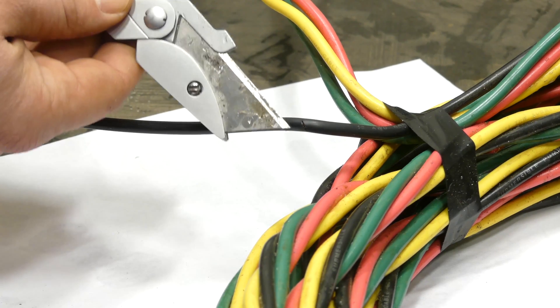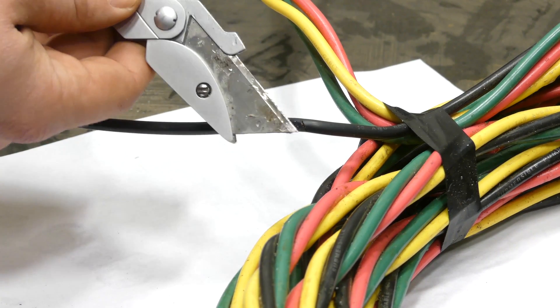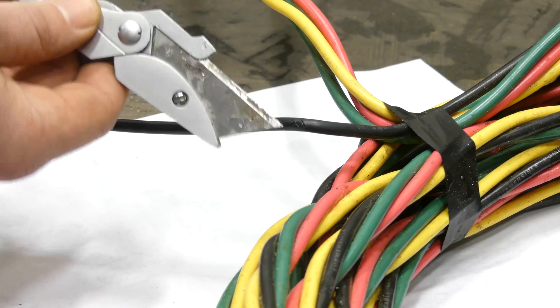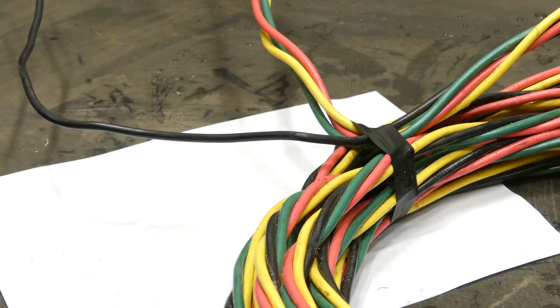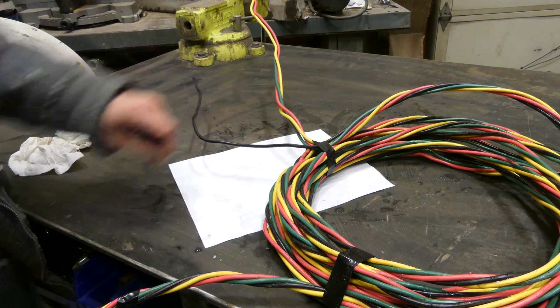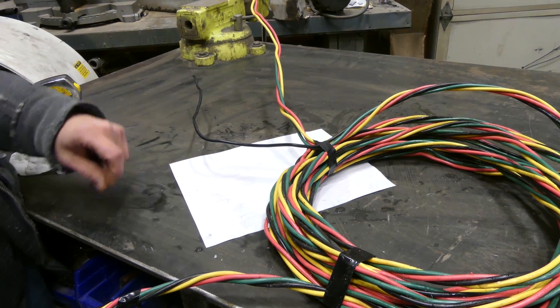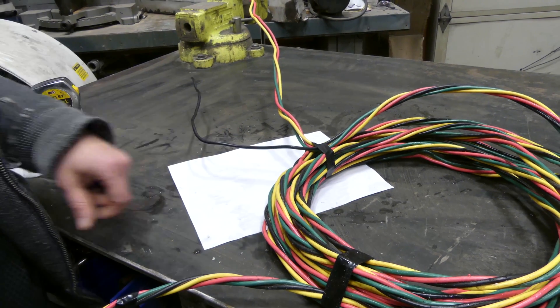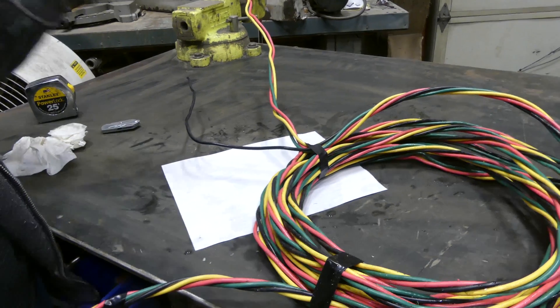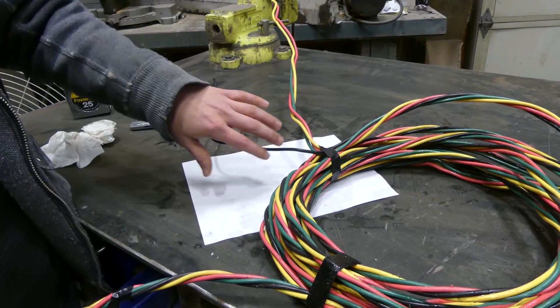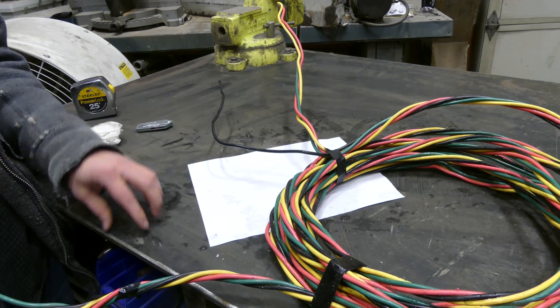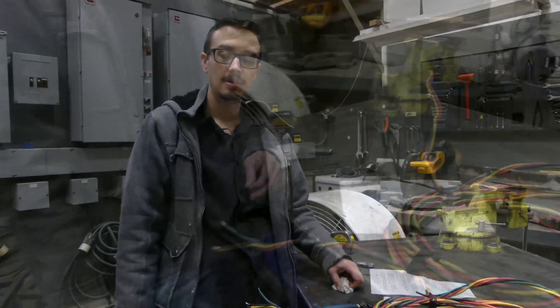I mean, just to give you some scale, not very big at all. Maybe an eighth of an inch or so, maybe just a little more than an eighth of an inch long nick. And if you had this cut in, let's say two, three hundred feet of wire, you would never find that. You could spend two weeks looking for that and you wouldn't find that. So, even small holes, or even if it's not all the way through to the insulation, you can have problems with wire. So testing the wire is the big message today.